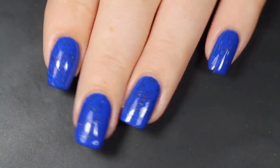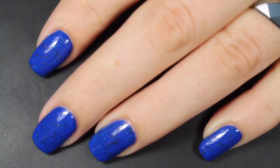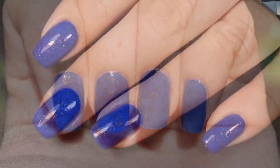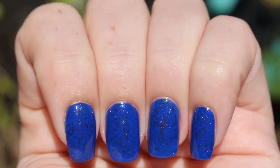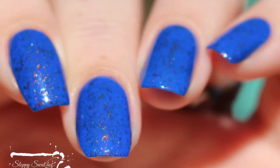Here's a look at that completed mani — two coats before a glossy top coat underneath artificial lighting. Here's a view from another angle in direct sunlight with a glossy top coat — that blue is so vivid and stunning. This is my final swatch photo at an angle in that direct sunlight.